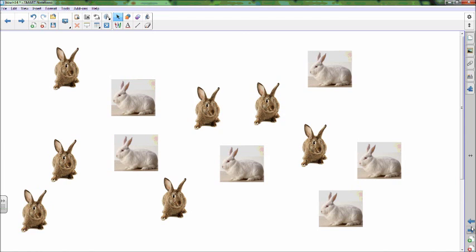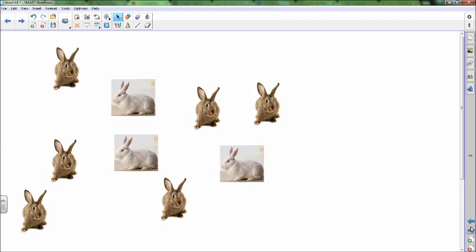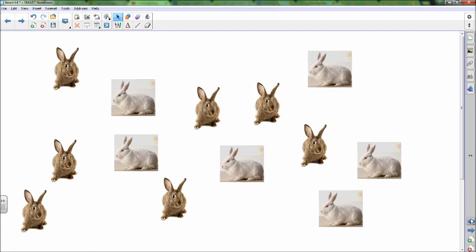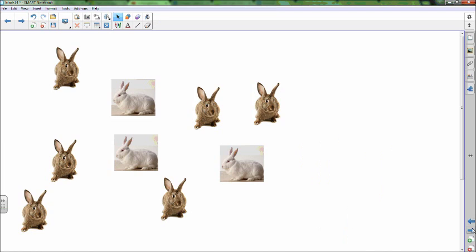So, for example, with a rabbit population, if we have rabbits distributed like this, and a truck comes by and kills off these rabbits right here, if we compare, we've removed 3 white rabbits and 1 brown rabbit from the population. That is very much going to change our gene distribution, our allele frequencies, because we've got a small population to begin with. We didn't have that many alleles. I think we only had 26 alleles altogether. So if we've removed now 4 rabbits, that's going to be 12 alleles that we've taken out of the population.